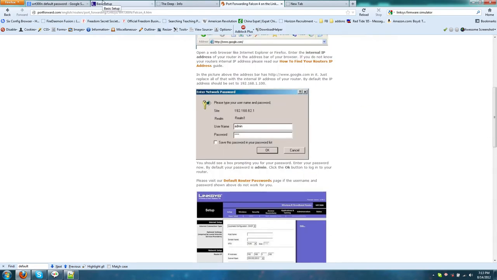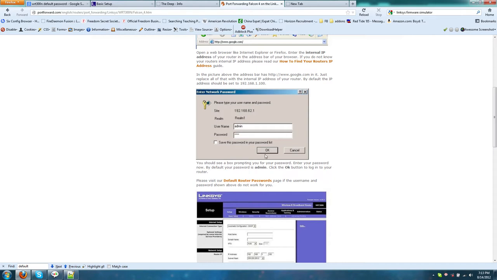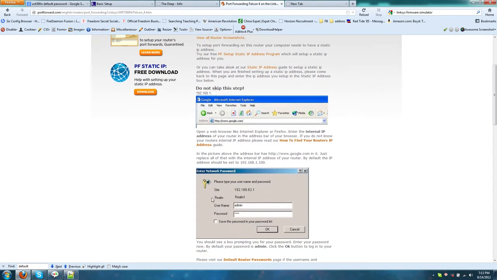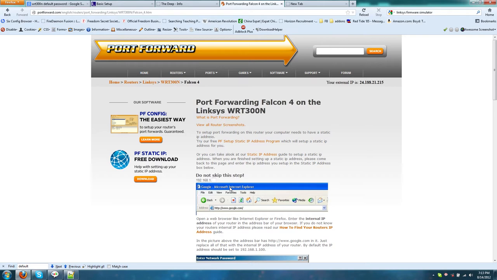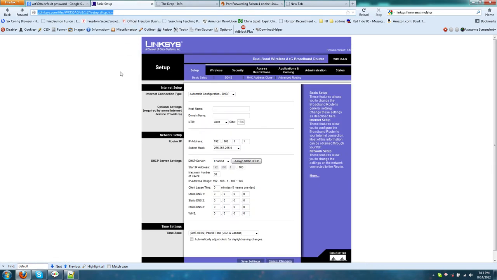I'm just going to show you how to do it on a Linksys router because Linksys is the most common router type. It's really simple. So what you have to do, for most Linksys routers, is you type in the address for the router into your address bar. So for a Linksys router, it's typically 192.168.1.1. Some different types of routers have a different IP address, and you'd find that on portforward.com, rather.